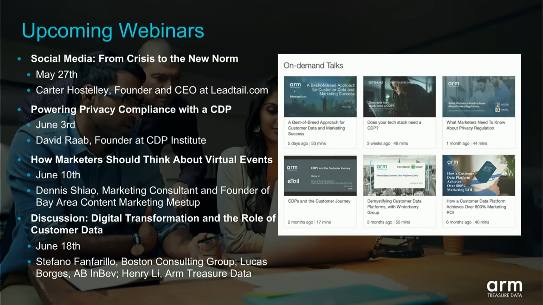While it depends on your different use cases for how much effort it would take to integrate CDP into managing the customer lifecycle, our out-of-the-box connectors are really helpful in getting you set up for getting all of your customer data in one place. And for any connectors that we don't have out of the box, we do have other ways of getting the data into the platform, and you can definitely work with our professional services team to help you with getting that data in or out of Treasure Data.